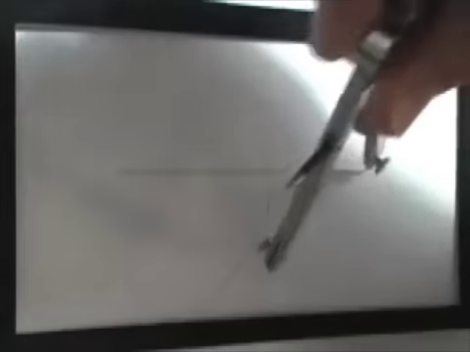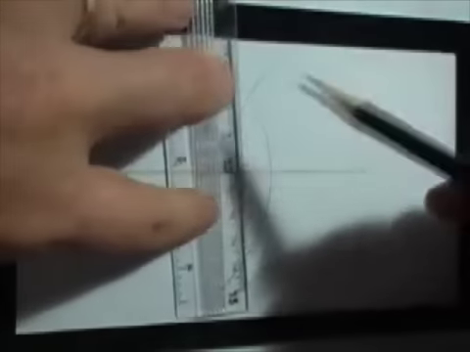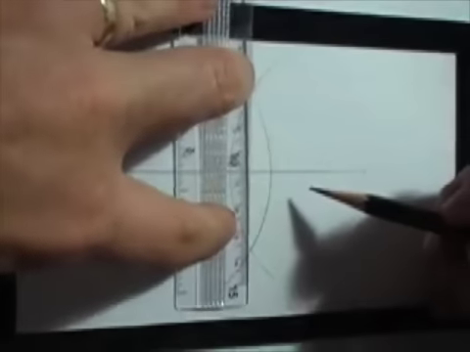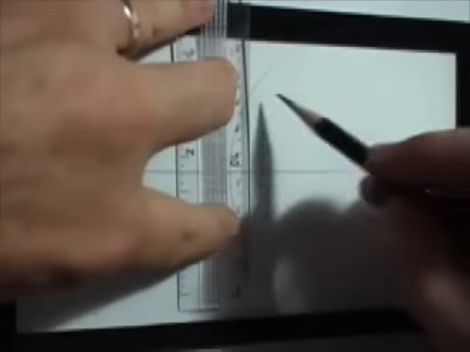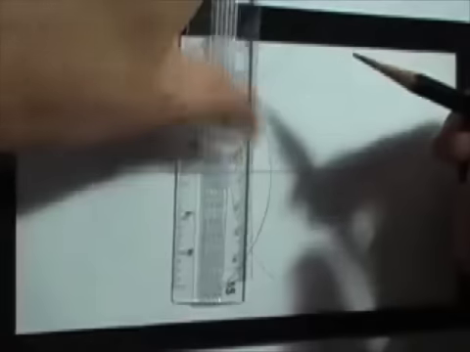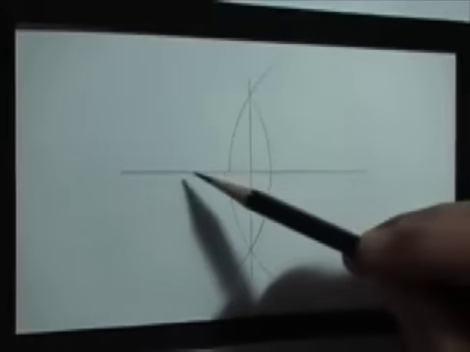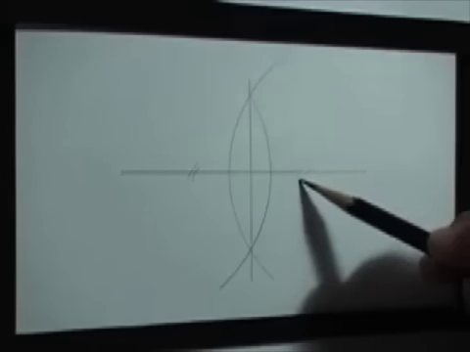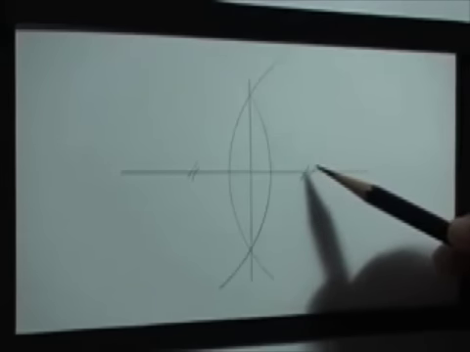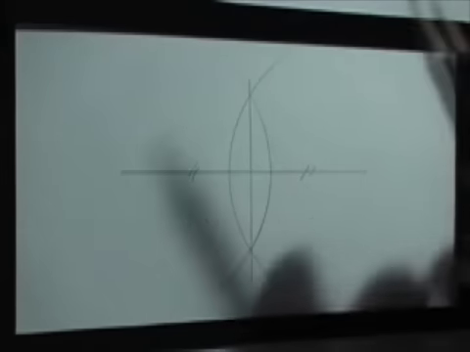Move the corner point of the compass to the other end of the line, and again, draw an arc all the way around. You'll see the pattern that we've made. If I grab the ruler then, and connect where the 2 points of the arc intersect, right the way through there, we have successfully cut the original line into 2 segments, this part being equal to that part there. Thus we have successfully bisected the line.